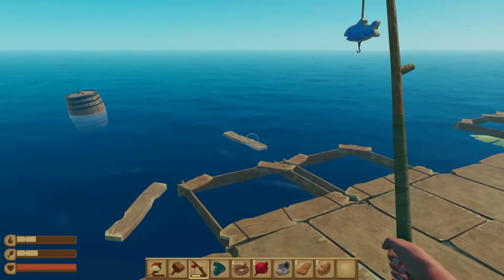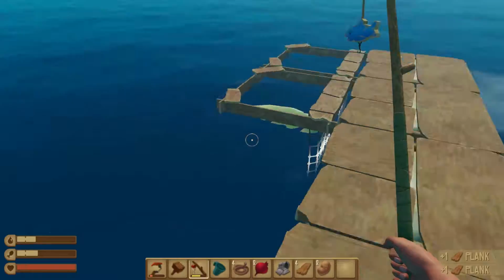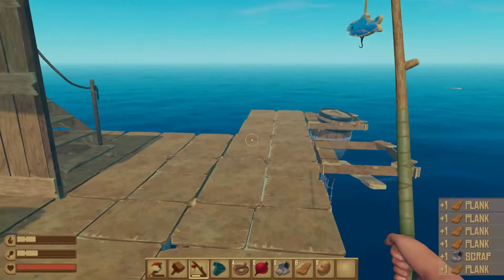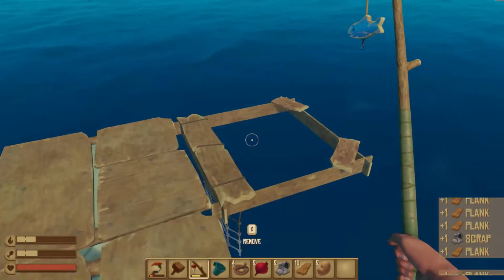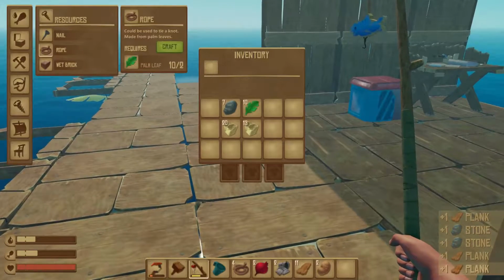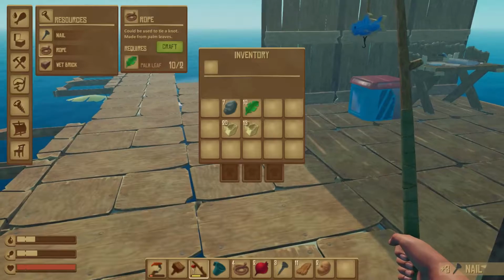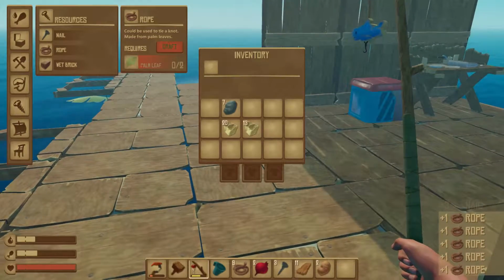So now I've got two, yeah, all these nets along here. Give me a plank. And you build, hopefully enough to make myself a new nail. I got one nail. I need two nails. I need some more. Rope is plentiful at the moment.